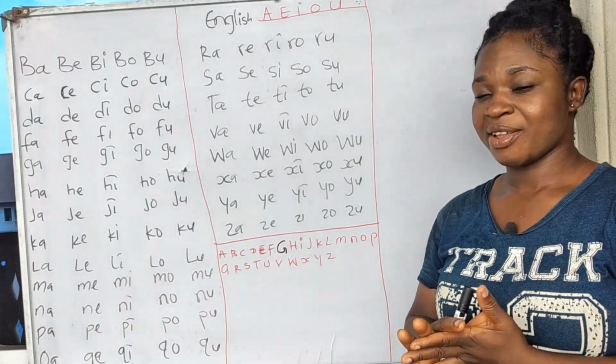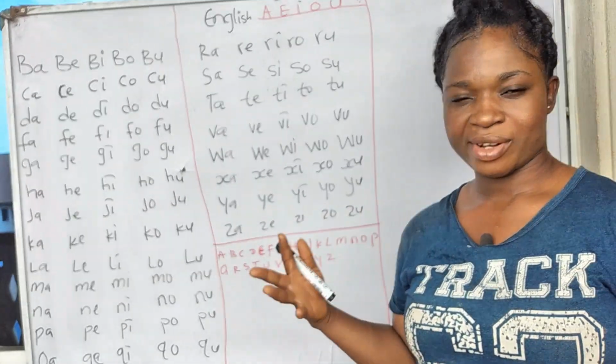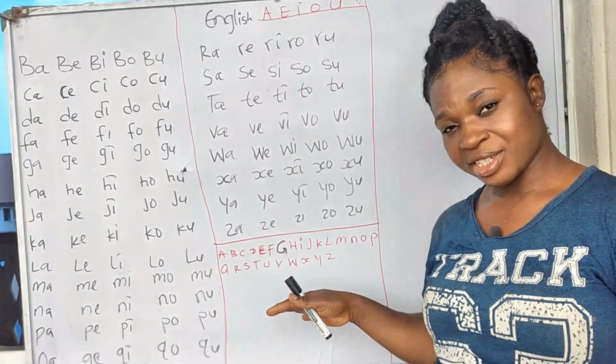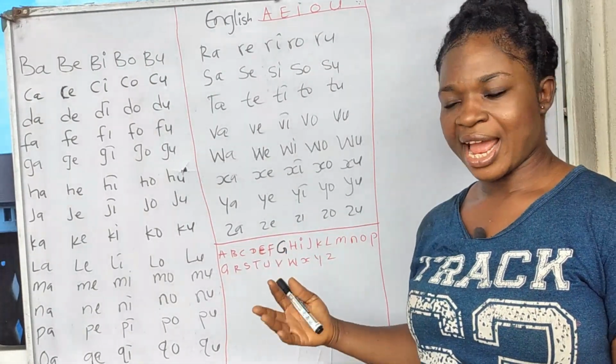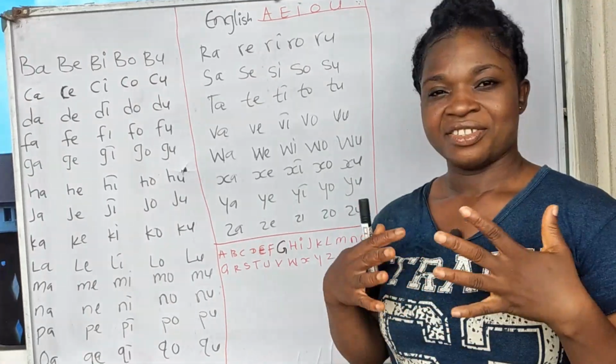In case you're just joining me, I have a tutorial for this on how these sounds are pronounced. I said that these sounds have 2 forms of pronunciation, and some have 3. And what I want to bring to your notice today is that sometimes you will find a particular word in English starting with, for example, H.